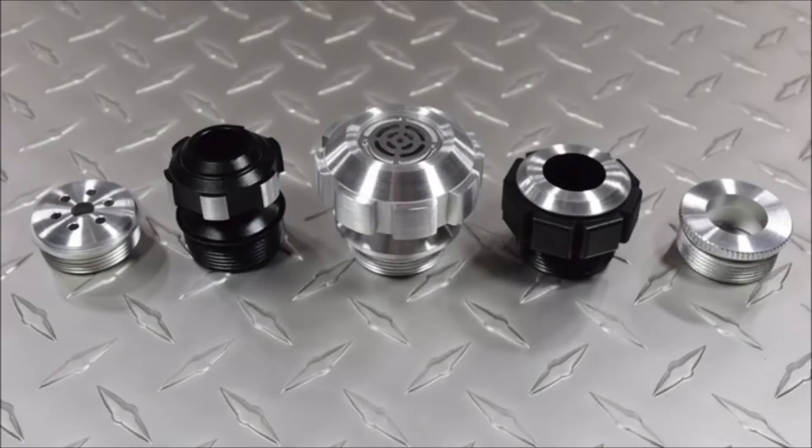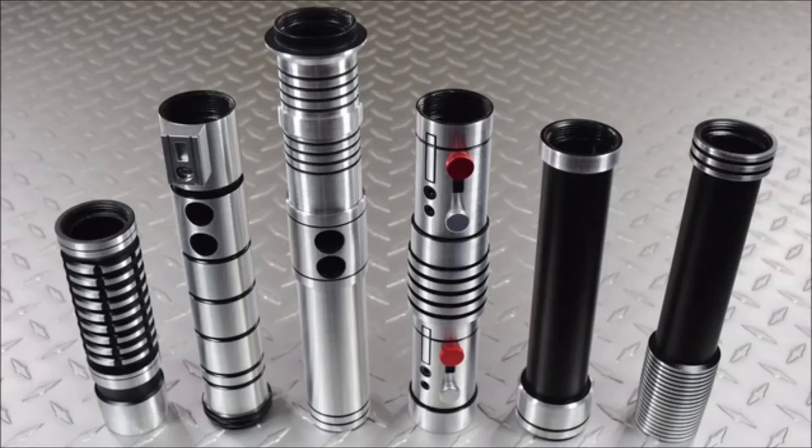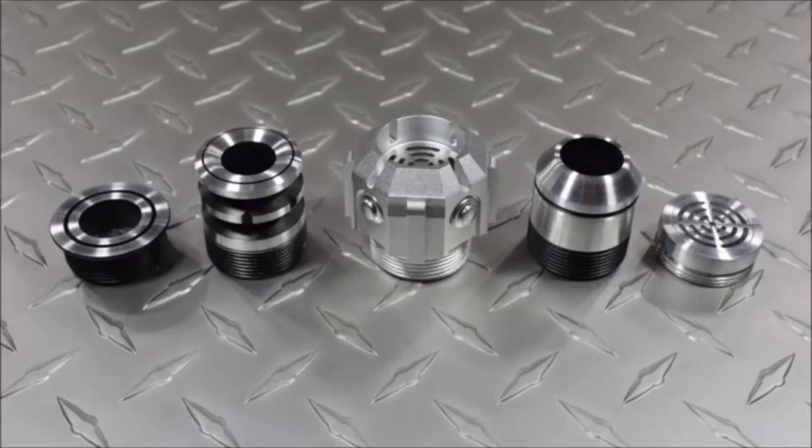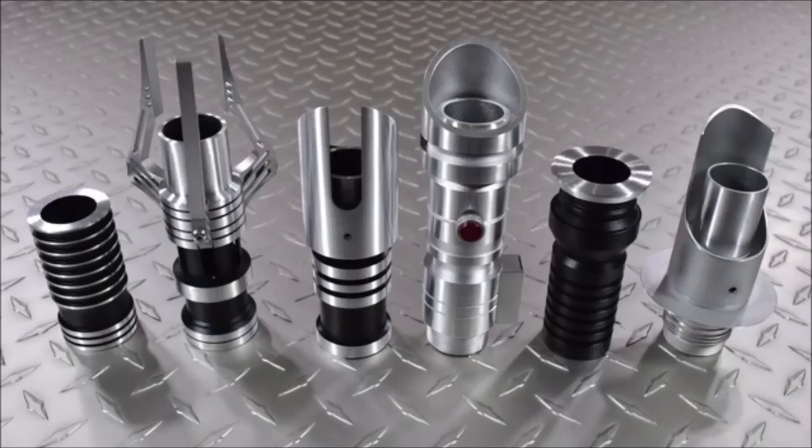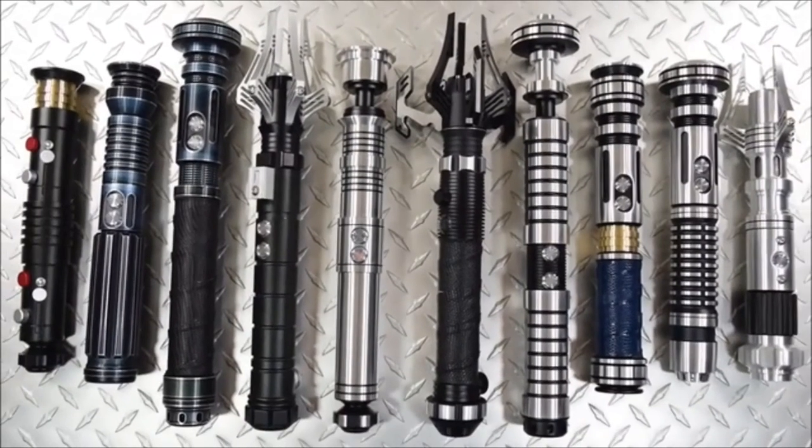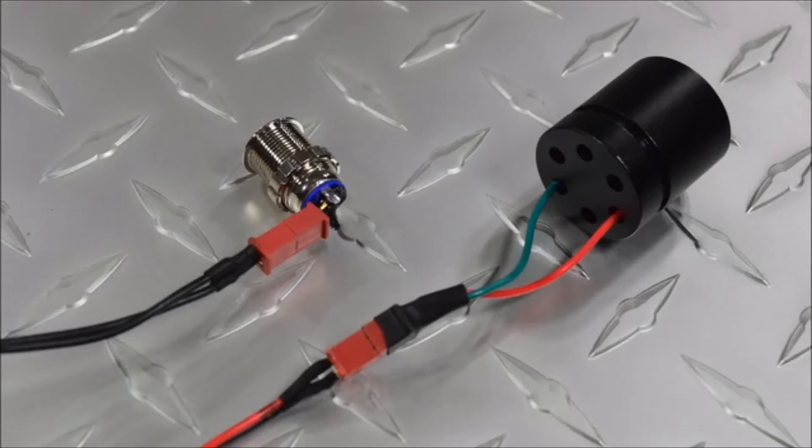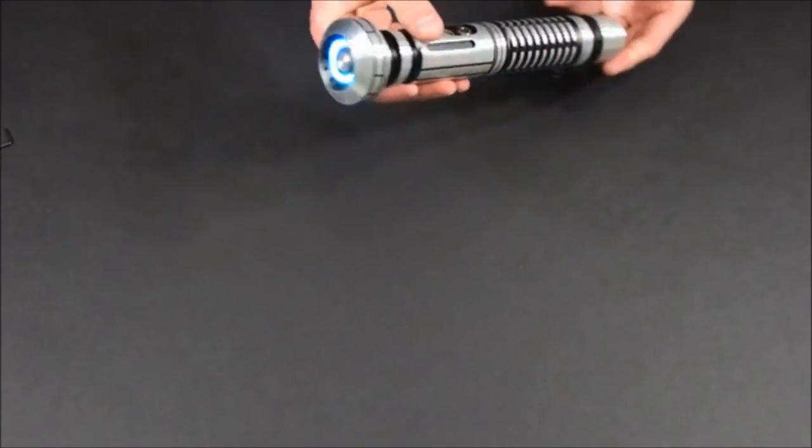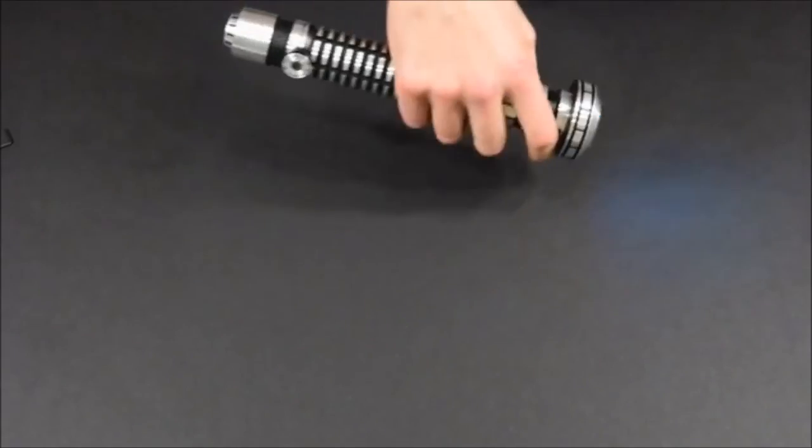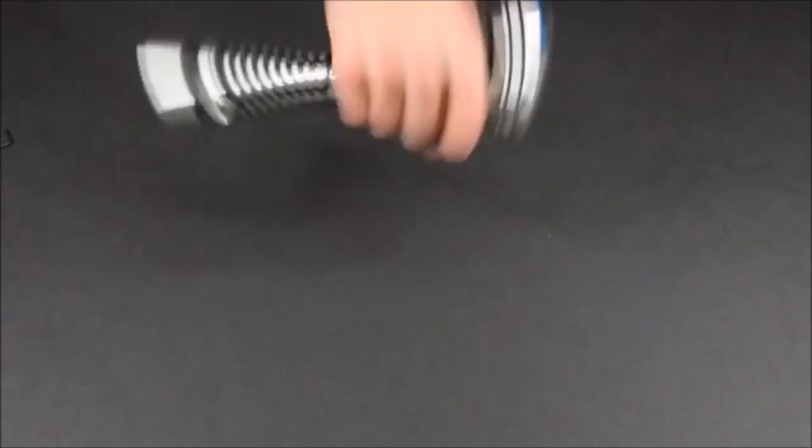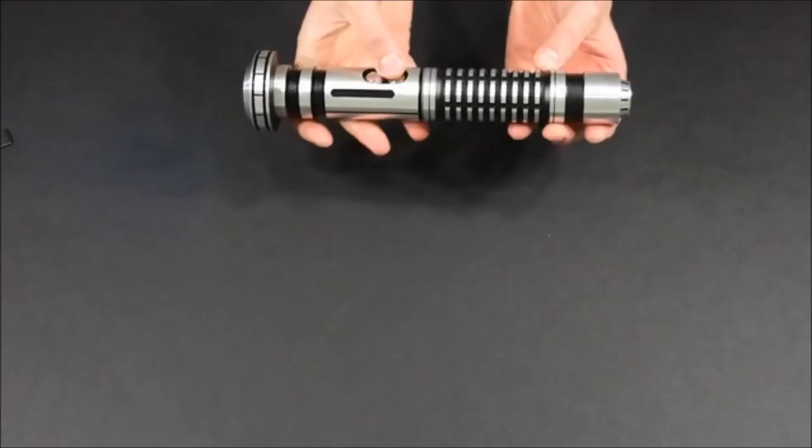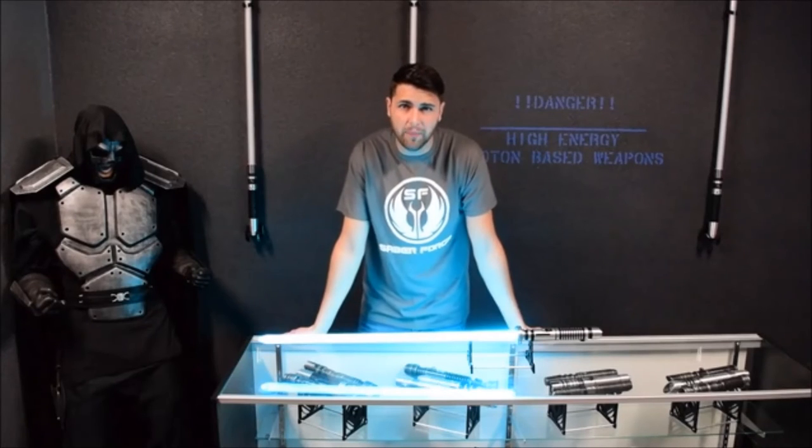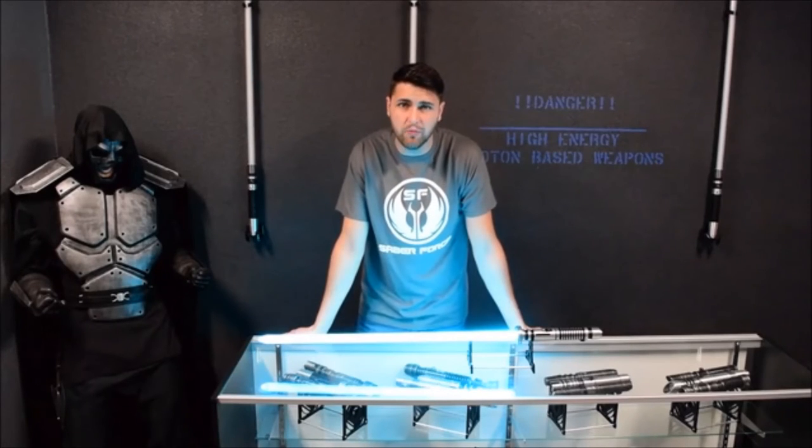With our initial release, we will offer over a hundred unique metal parts in three different finishes. Putting millions of different design configurations at your fingertips. And every month we will release a new expansion set, making the possibilities endless. In addition, we will offer plug and play, no solder electronics kits for upgrading the custom to a dueling saber with a light up blade, or a fully functional hero level prop with lights, motion detection, and sound.